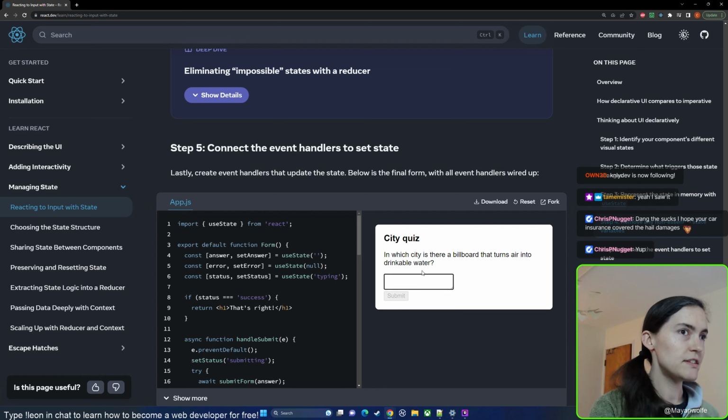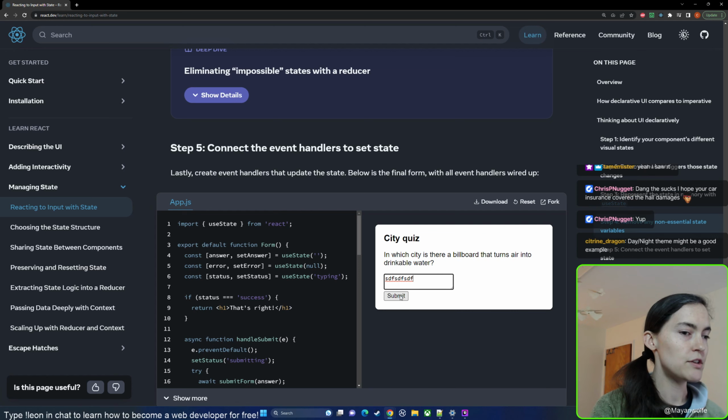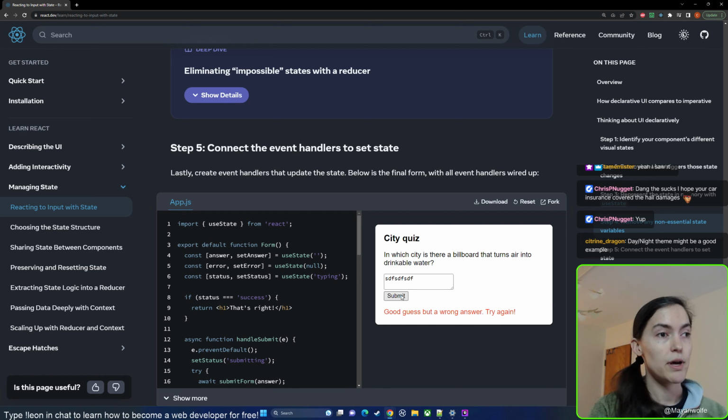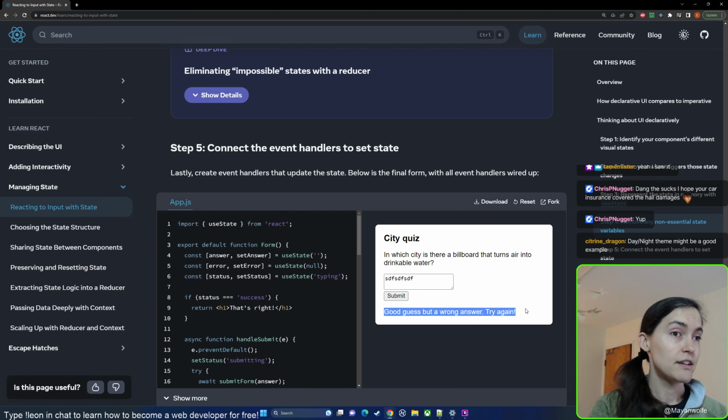All right, so in this example, we have a form, it asks a question, and you'll notice that as I type in the form, the button changes. So that's clearly a state change, right? Something has changed the behavior and the look of the UI. Then when I submit, we see another change. For a moment after I clicked submit, the text box and the submit button became unavailable. I couldn't use them. And then we had yet another state change after a moment where my answer was checked. Now the text box and the submit button become available again, and I get my wrong answer.